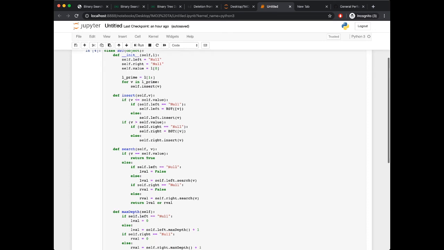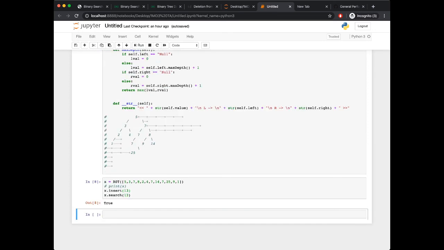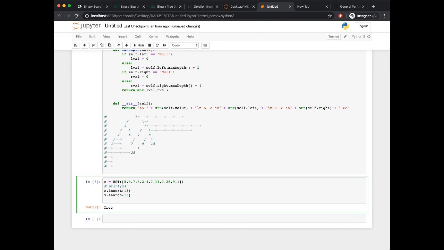Yes, let's also print the depth of our tree. So x dot max depth, 4.